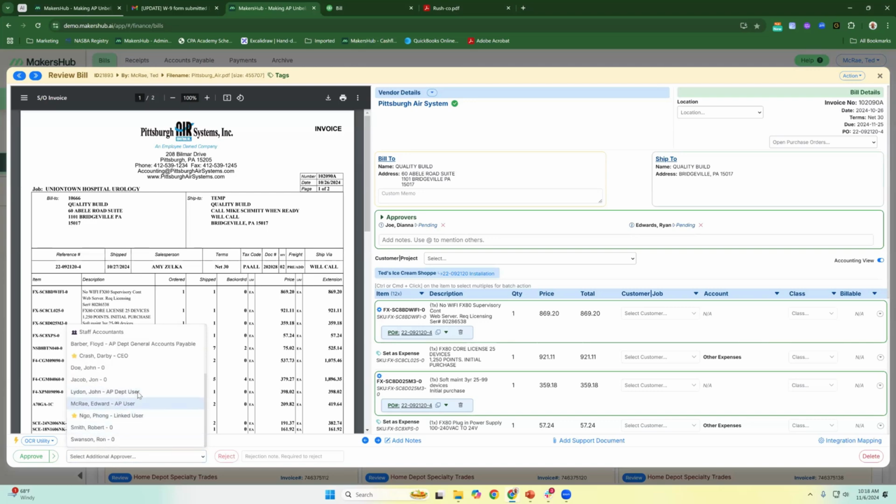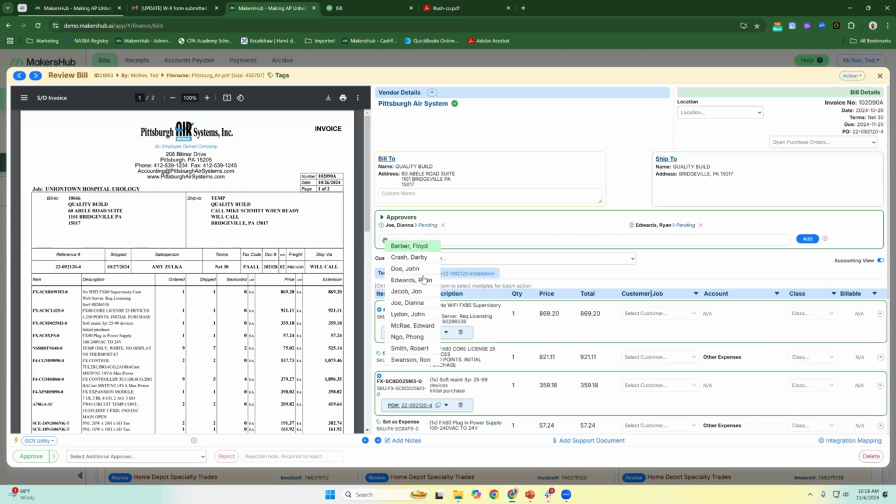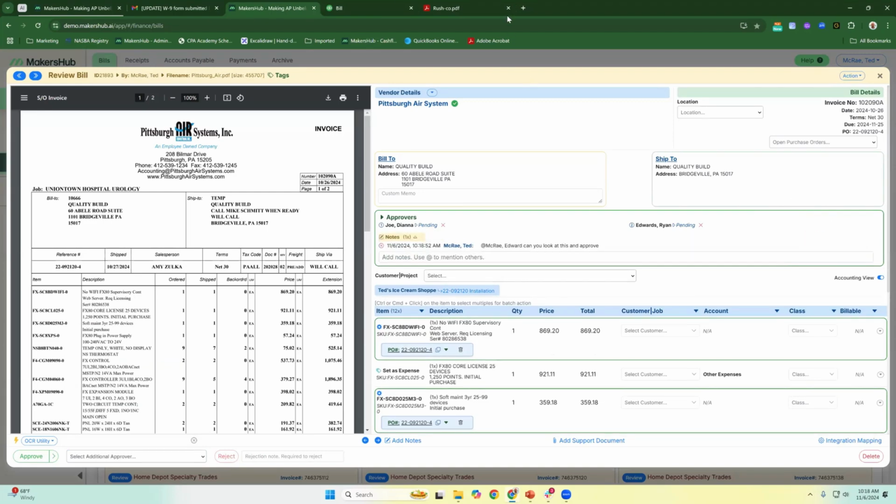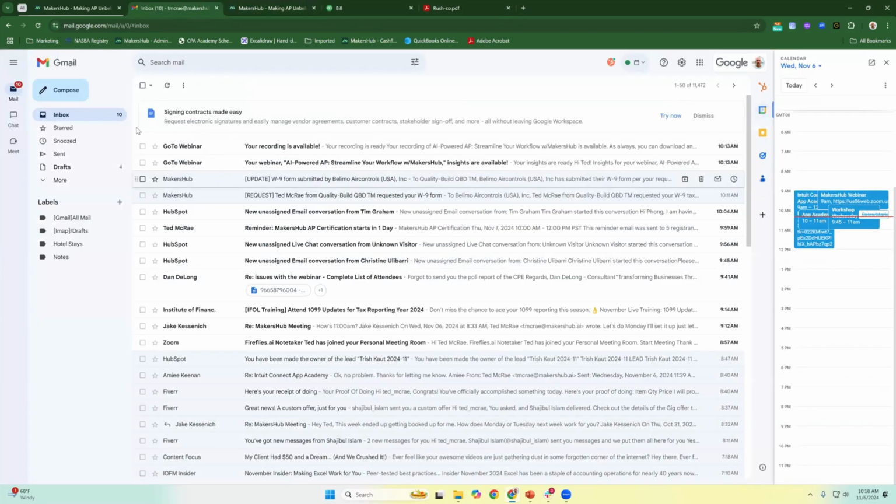That's great. So I'm going to just approve this. Select an additional approver. Oh, I'm already on there as an approver. Let me think, Darby Edwards. Let's see. I'm just going to put Edward McRae. Can you look at this and approve? Let's see if it'll let me do it this way. Okay, so let's go back into our email.